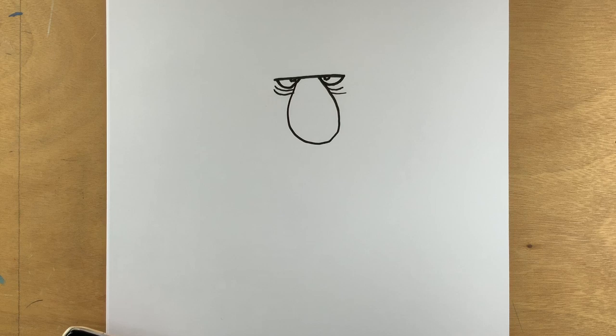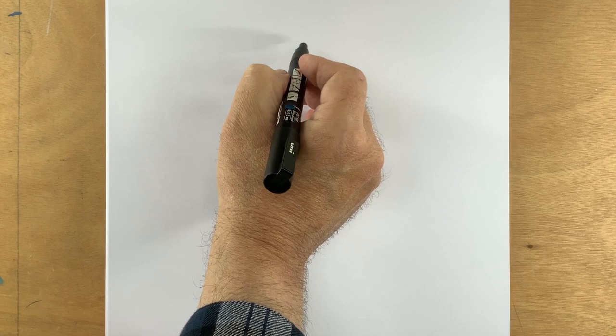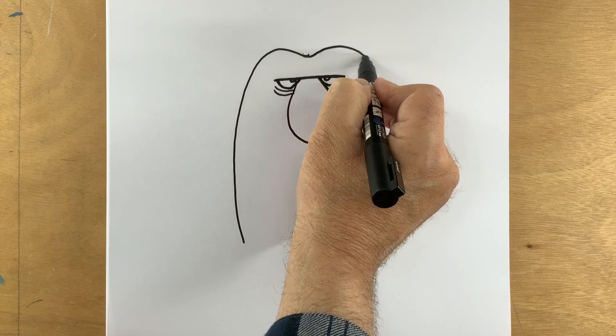Okay, so let's put a body in now before we go any further. So you're going to have to try and follow this shape. I'm going just a little bit above. We're going to go near this line. It means he hasn't got much space for his brain, so therefore he's a little bit more of a monster type character. He's not got much brains. So up and round and round.